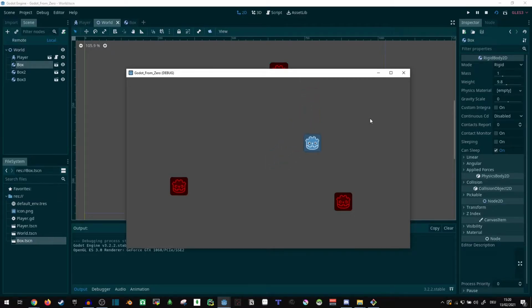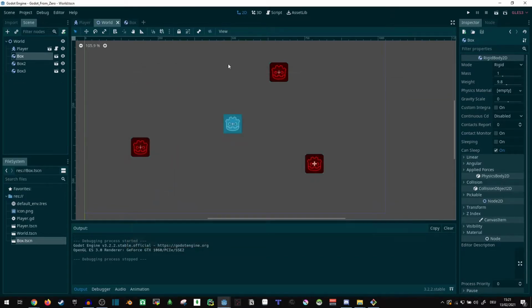Aha! Things are starting to actually move around. So if I nudge into this box, it starts sliding. There's currently not a whole lot of friction going on, so it slides for a very long time. It doesn't slow down a whole lot. To change that, we can add friction later. But for now, yeah, this kind of works.